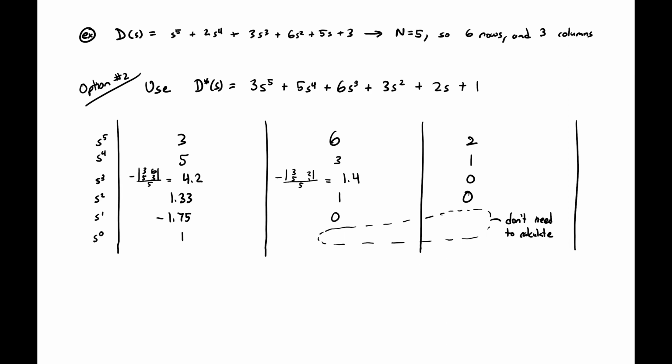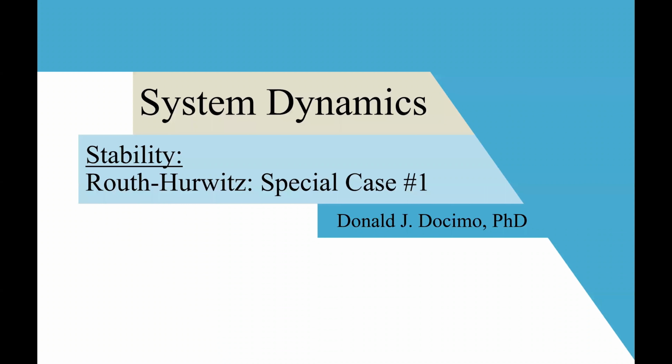So if there are entries like towards the bottom right of the right column and the center column there, those values aren't going to actually factor into our first column at all. So they're not really going to matter at all, right? If we look at this here, we see that the number of sign changes is equal to 2. We still end up with an unstable system here, right? So both of these methods work when we have a 0 in our first column here. And that covers our first special case.